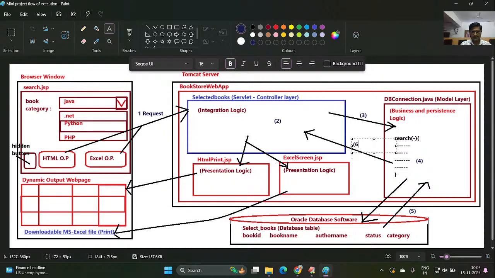Here is my sixth. Based on the button you have clicked, the request will be sent to the appropriate JSP program in the form of the presentation layer. So here is seventh, either HTML print or Excel screen, and this will be the output as a response.